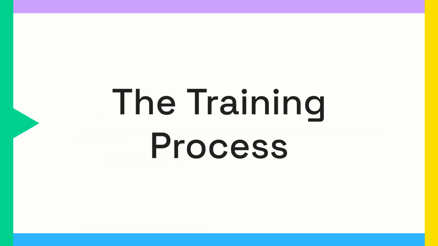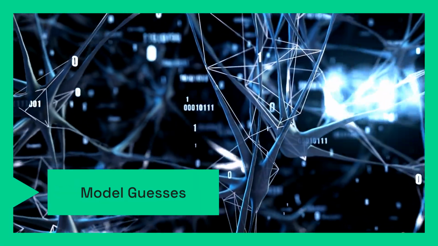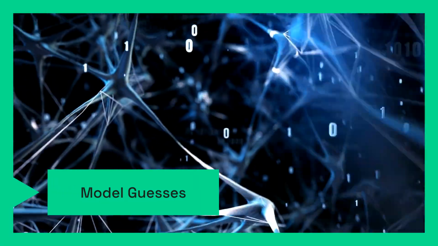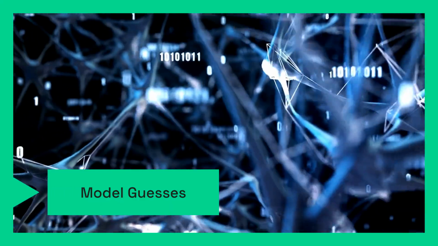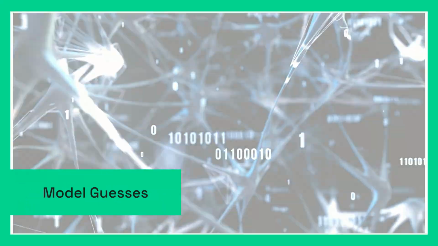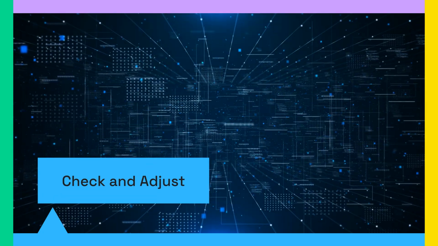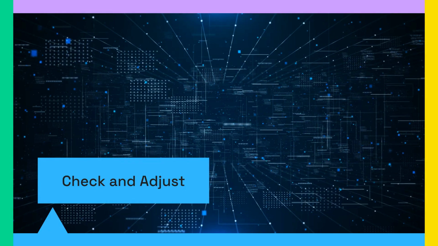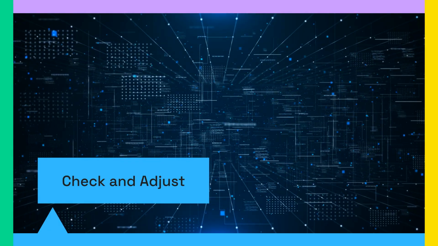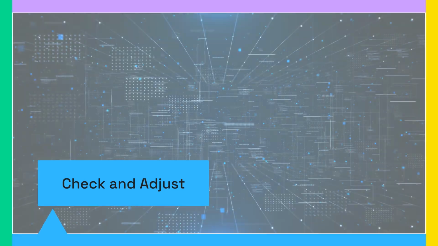Now let's look at the actual training process. How does the AI go from guessing to accurate predictions? The process starts simple. The AI model takes the input, say 1,500 square feet, and makes a completely random, often very wrong, guess at the price. Next, it checks its guess against the answer key, the label of $300,000. It sees how far off it was. If it guessed $500,000, it knows it needs to adjust its internal mechanisms to predict a lower number next time.